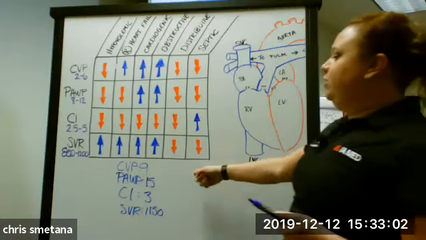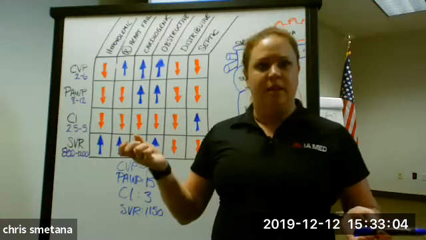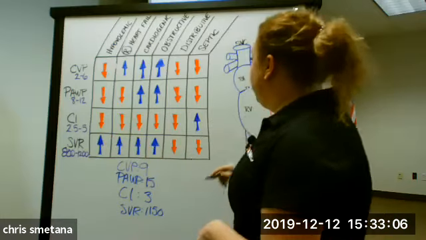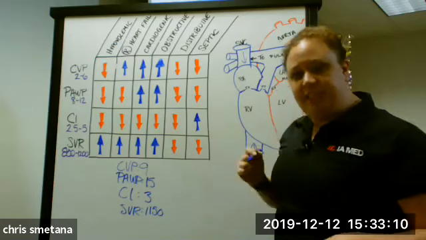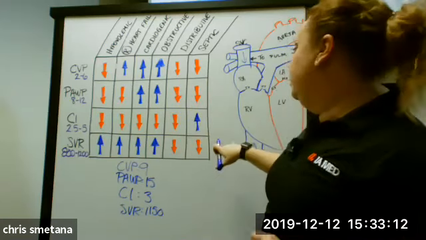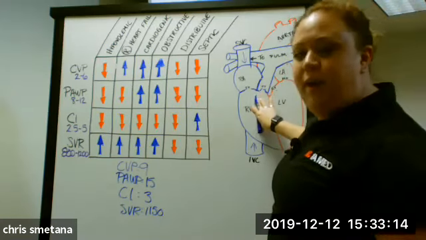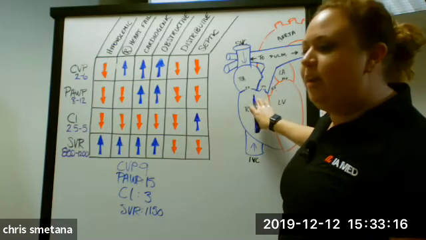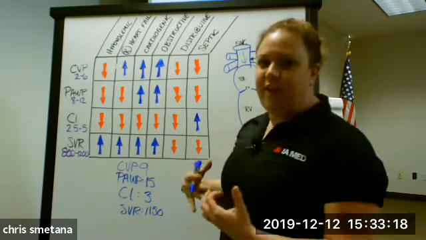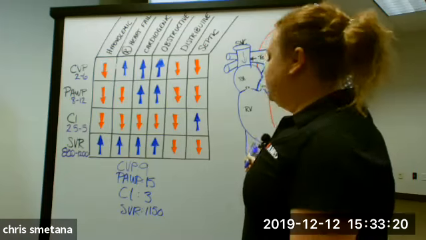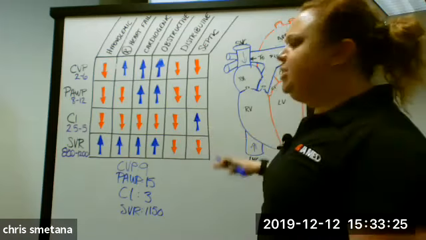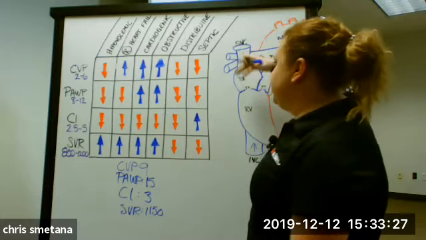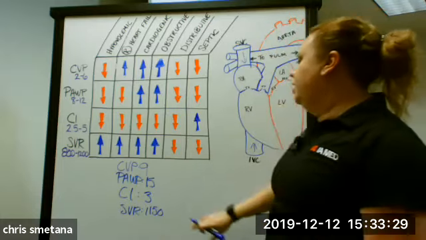So my CVP is hanging out at 9. 9 is high, right? So that means that as I have fluid coming in from the SVC and the IVC, the superior vena cava and the inferior vena cava, I'm running into a problem here. I've got a backup. So it's trying to come in, but the pressure's high. Remember, the right side of the heart, low pressure system. So concerning that my CVP as I'm dumping into the right side is a little bit high.